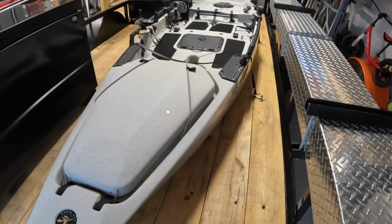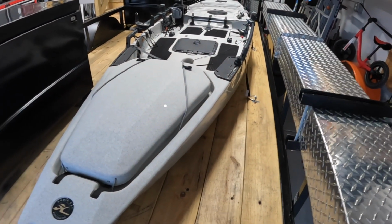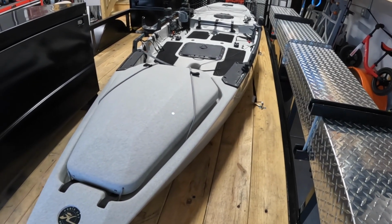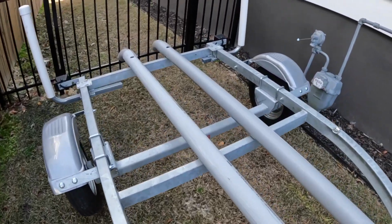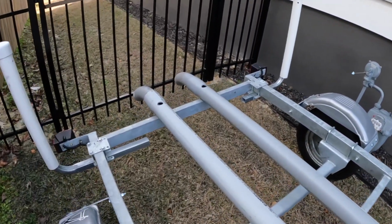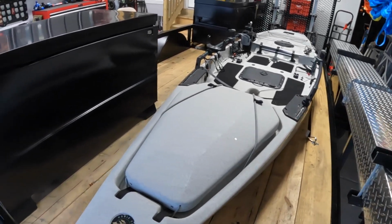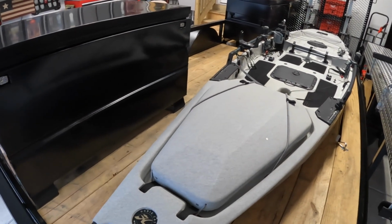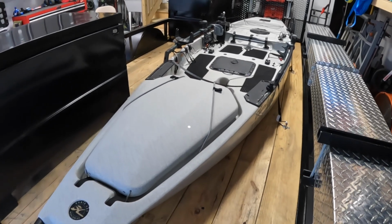So a couple other things I want to recap on is that I just realized as I was driving, this is my 4th trailer. You could tell from one of the previous videos, I actually had a John boat trailer that I just recently purchased to modify as a kayak trailer, but then I decided to get back into tournament fishing, so to be able to have the storage and everything else, obviously it wasn't going to work with the John boat trailer.